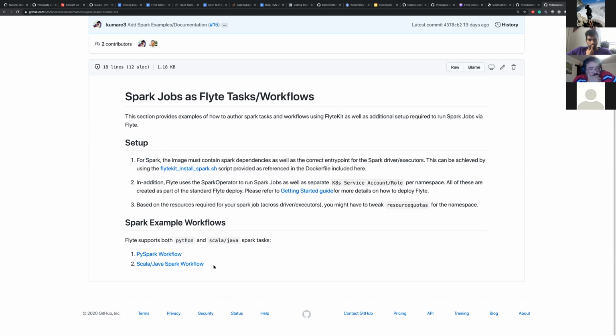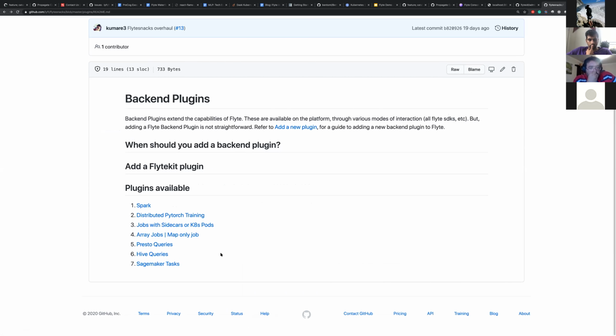This is again only a first cut of examples, but you can expand them further later on. This also tells you how to install Spark for your container. Same thing for PyTorch training. I guess once Kevin's done, he'll be adding TensorFlow training, and we have Presto queries, Hive queries, SageMaker. All of these examples are coming in, and I think this is more of an interactive documentation.